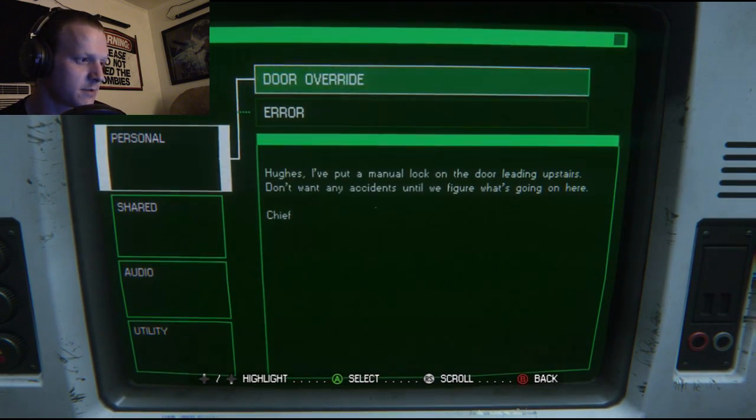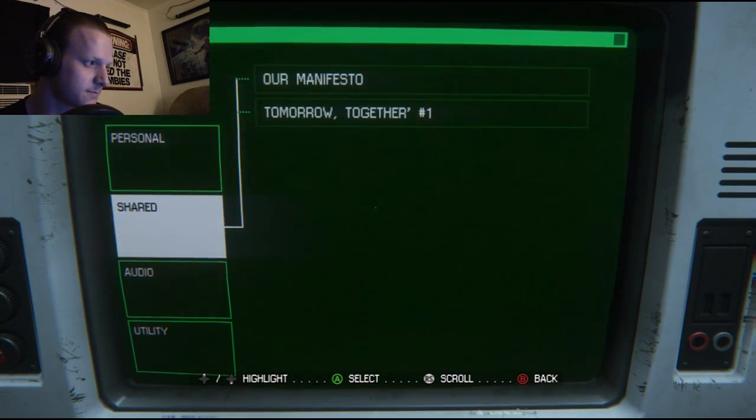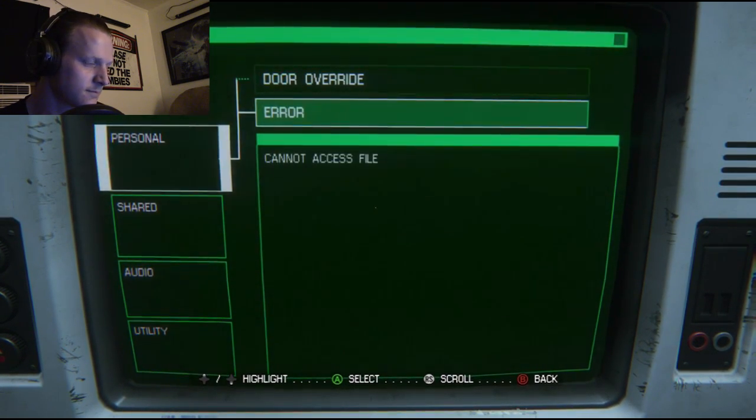Hughes, I put a manual lock on the door leading upstairs. Don't want any accidents till we figure out what's going on here. Chief. Cannot access file.